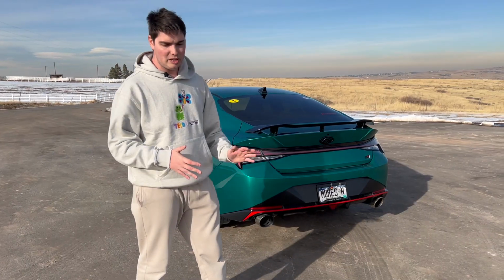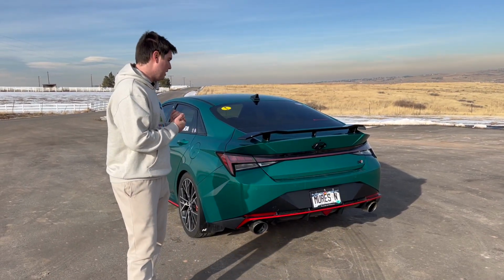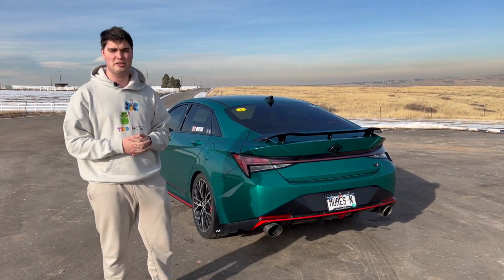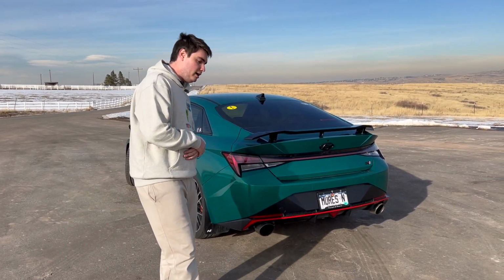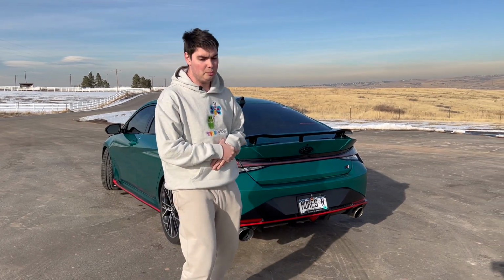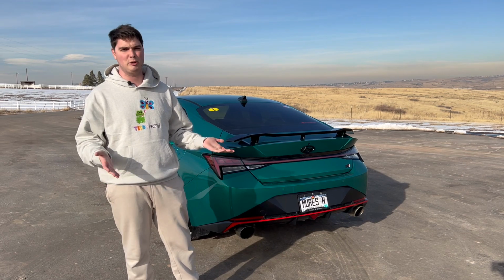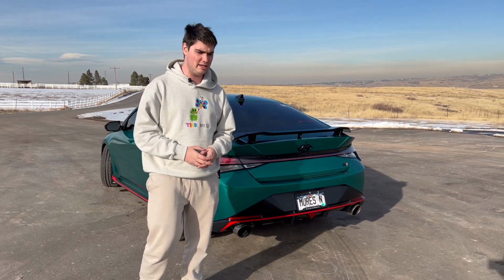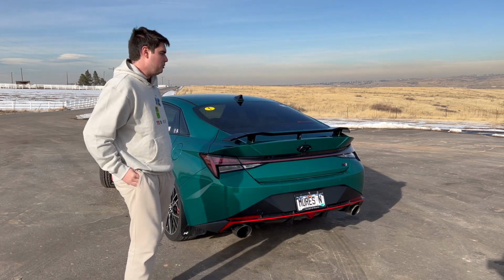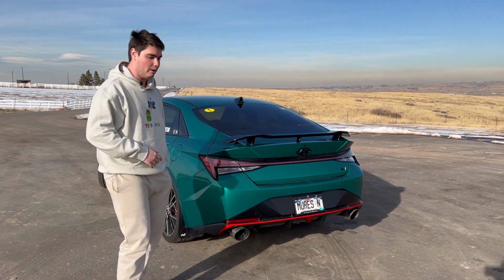But basically everybody's super enthusiastic about this car, and as a result of that, I have been invited by Hyundai to go to Sonoma, like I mentioned earlier in this video. And when I was there, everybody was super enthusiastic about their cars as well, which makes sense. You're going to get a certain demographic of people flying in. They're going to be the more hardcore enthusiasts, but regardless, nobody wanted to do insurance fraud and total their car or whatever. Like, damn, I wish I could have an M2.